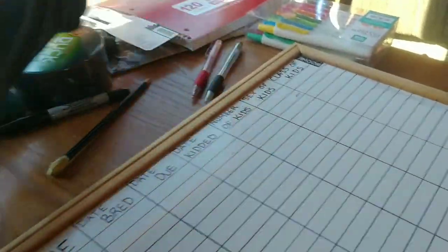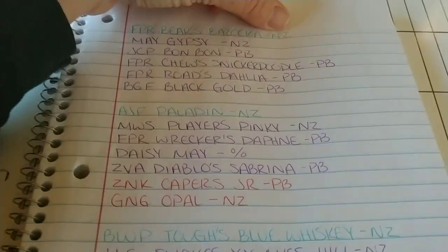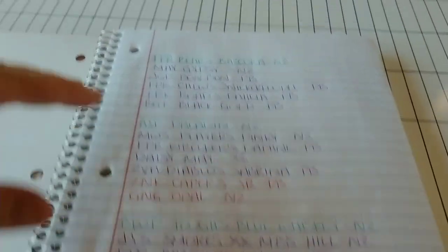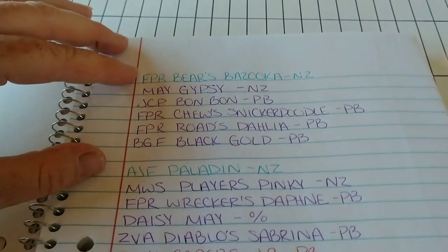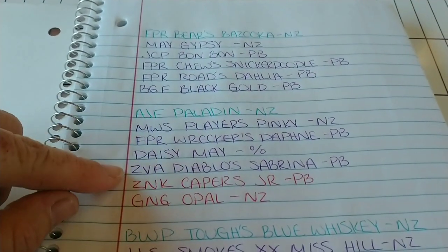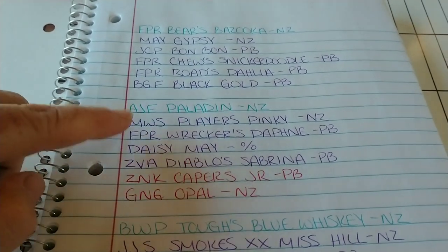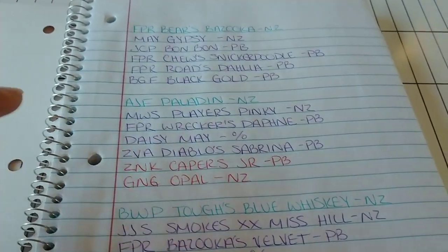All done with that. So now I'm going to show you guys what our breeding schedule looks like. We wrote down each of our boys in blue and then what class they are. We try and keep mostly New Zealand boys — we've got three, four, five — and then we have Hawthorn, our only purebred buck. We've gone through and decided who would work best to breed with each buck. This year Bazooka is going to get five. Our new buck Paladin is going to get four. The ones in red are the ones that just kidded — they'll get bred later and also kid in the spring. These ones are going to be kidding in December. So the red ones are for spring kidding, the purple ones are for December kidding.